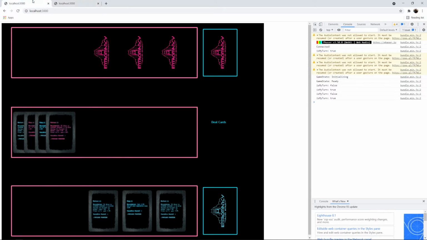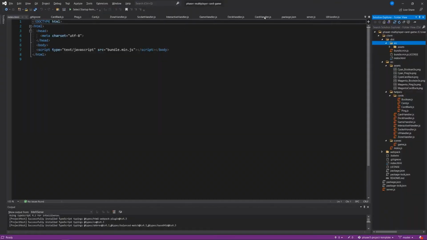The difference is we're not running a client using Webpack. We're just running static files via the server, which is pretty cool. And that means that when it works like this on my machine, there's a good chance that it's going to work in a deployment environment, but you never know. You might see some errors and have to look at the logs provided by your provider to see what the issue is.